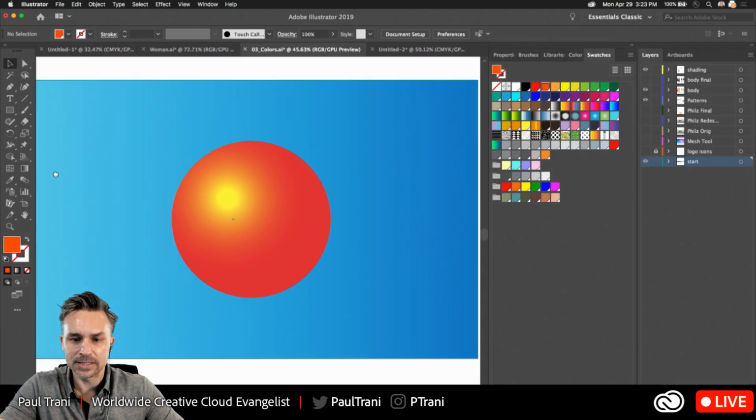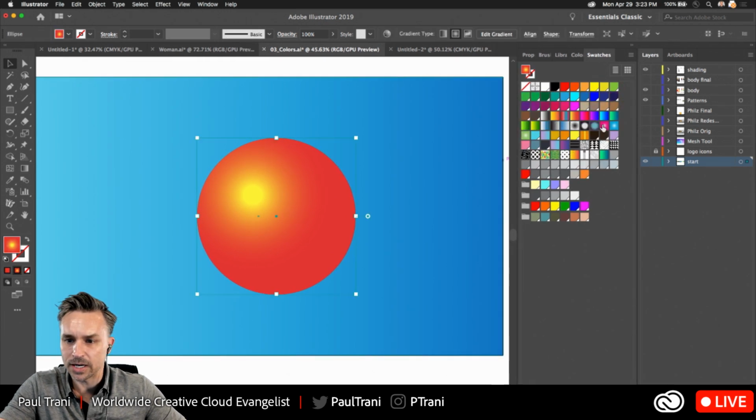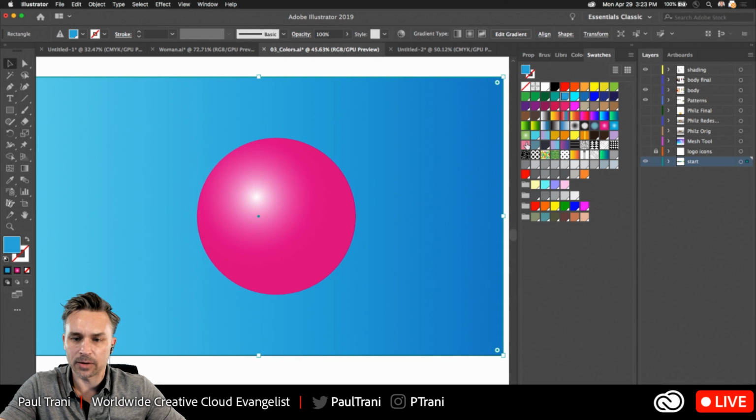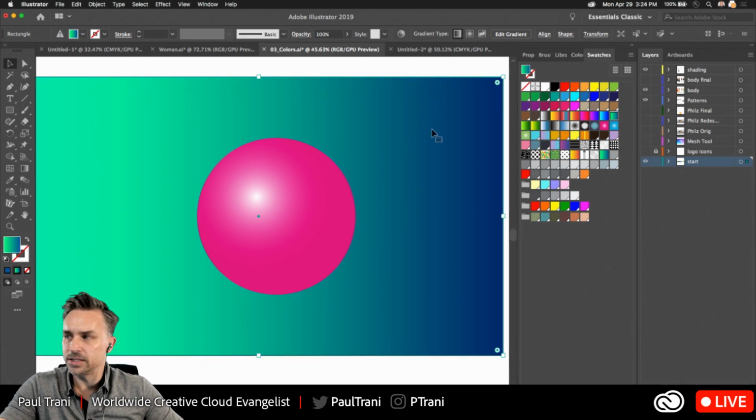I'm going to talk about that. Since I'm talking about radial and linear gradients, obviously, again, we could change those. Boop, right? We get the idea. We know we can adjust this any way we want, right? We know this background. We can change that gradient too to anything we want. Super easy to work with.